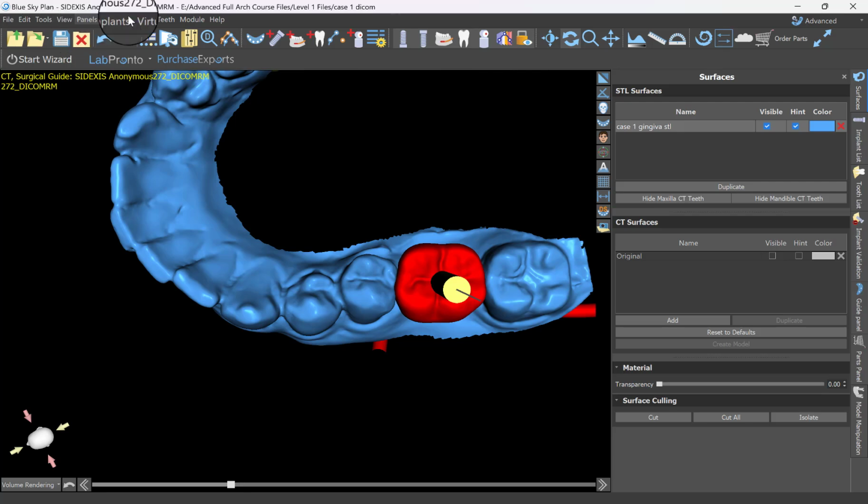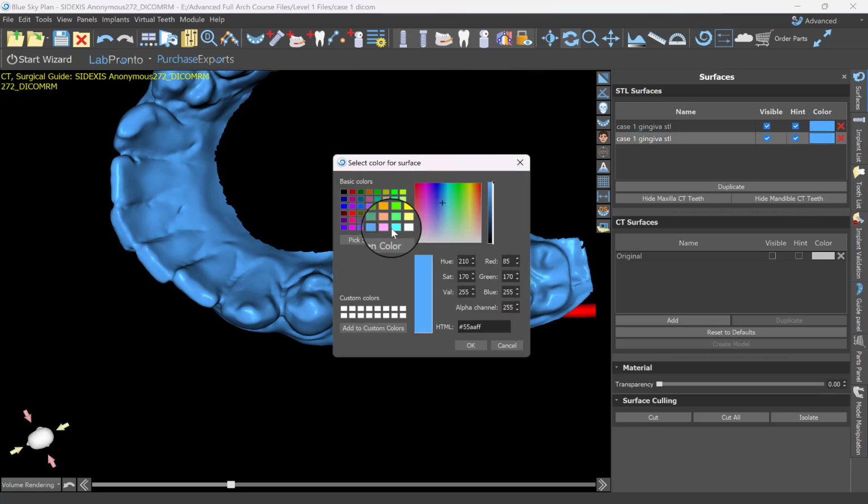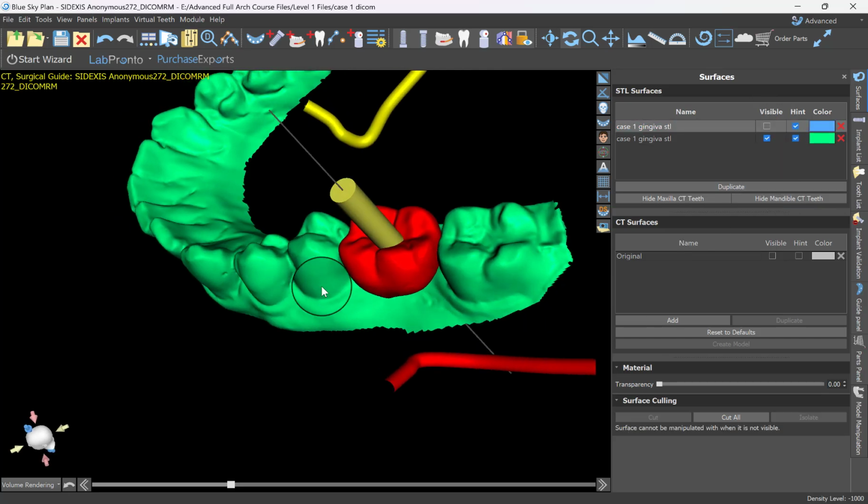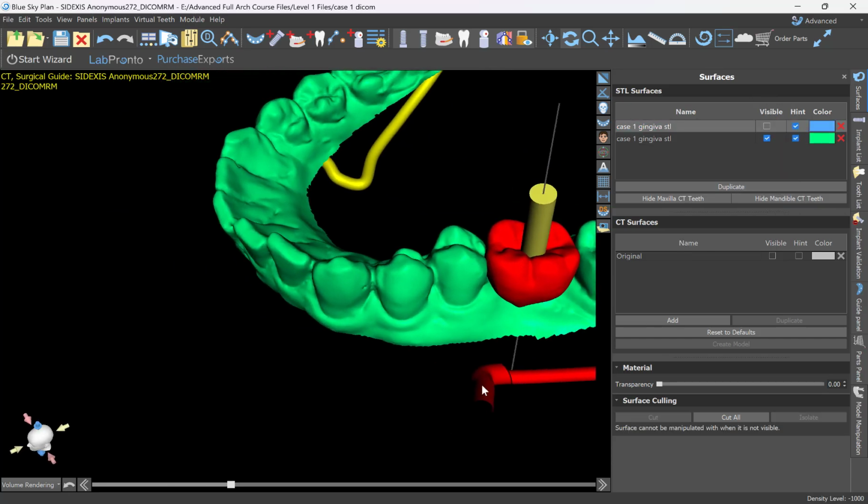If I go to the surfaces panel, now we've previously opened it. Any panel that you've previously opened is now going to be tabbed over here on your right hand side of the screen. So I would suggest, if you wanted to do an immediate, that you right click on your STL and duplicate it. So now I've got two of those models. And just for sake of distinguishing them, I'm going to change the color on one of them. So now you see I've got a second model here.